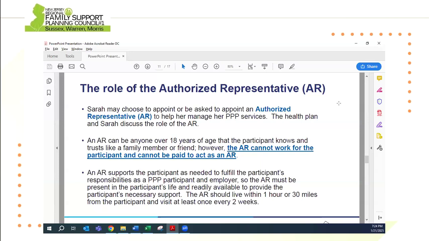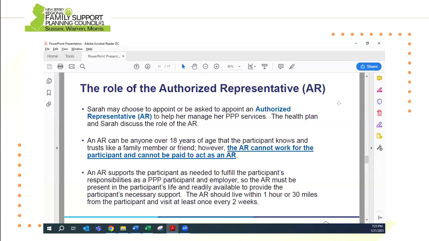A couple things of note: the authorized representative can never work for the participant, and they cannot be paid to act as the authorized representative. Additionally, the AR is going to support the participant to fulfill other requirements. Because of that, the authorized representative needs to be active and readily available to provide the participant necessary support.